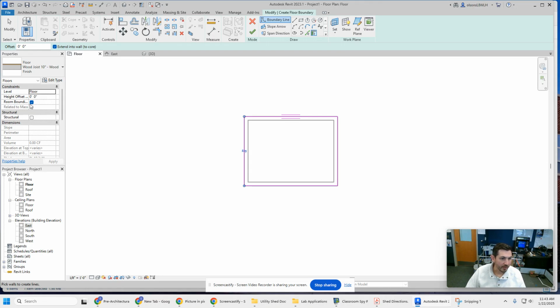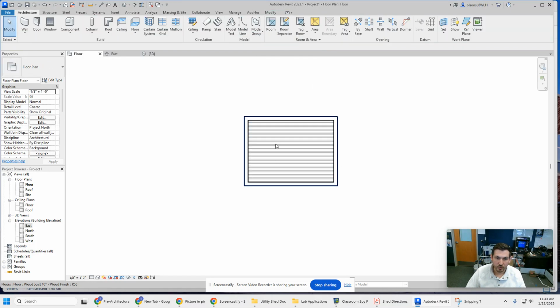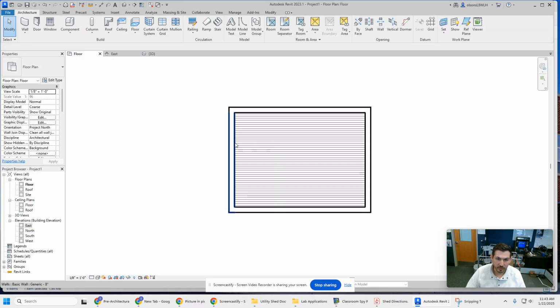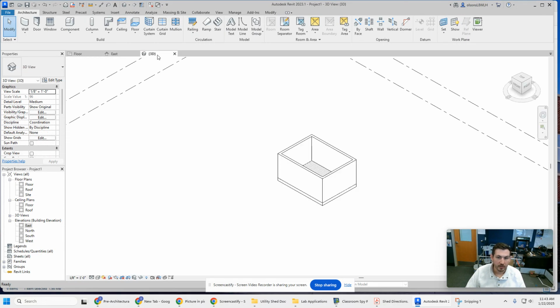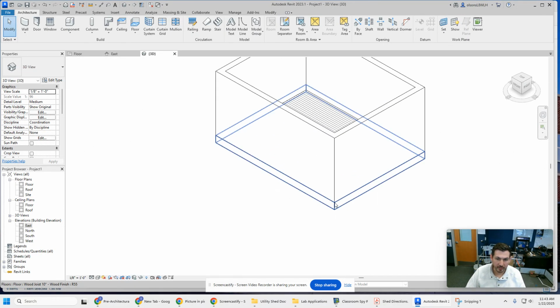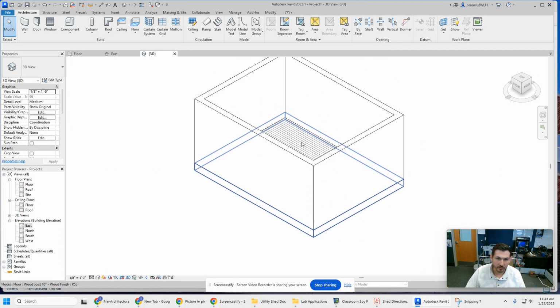All right, we have the room boundaries, and once you are done, you need to remember to hit this check mark. Okay, if you don't hit the check mark, it's not going to place the floor. So we're going to hit that check mark, finish it up. You can see the horizontal lines right here. Okay, if you want to see the floor in 3D, you can see here's the floor added below the walls. Okay, and then you have the flooring in here that's wood.